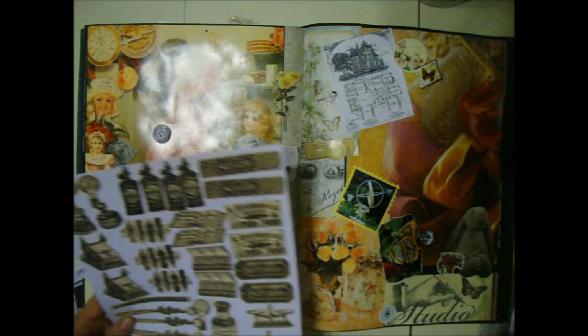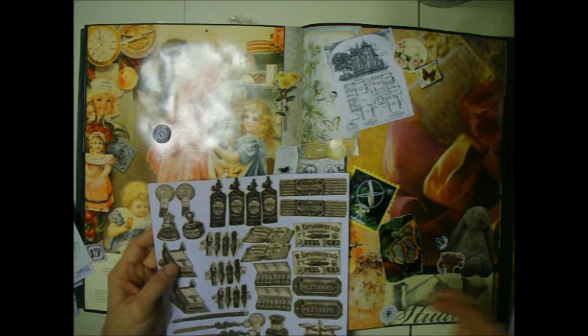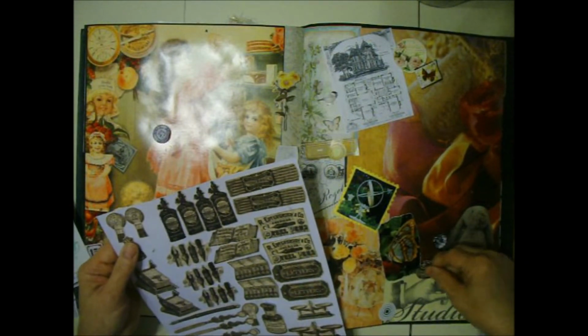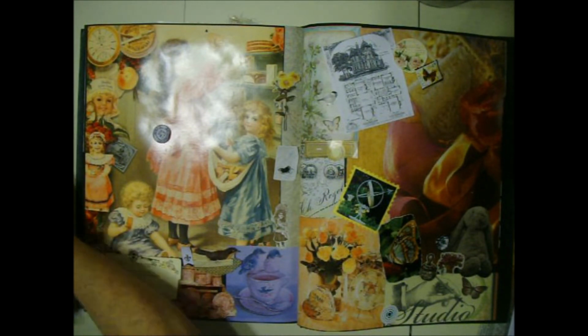And they don't really have to have anything to do with anything else. Hey, okay, it's writing with a pen. Just what I said, you don't have to have anything to do with anything else. But here's this bottle of ink. I saw that, and then, hey, that goes perfect with that. Yes, it does. Okay.